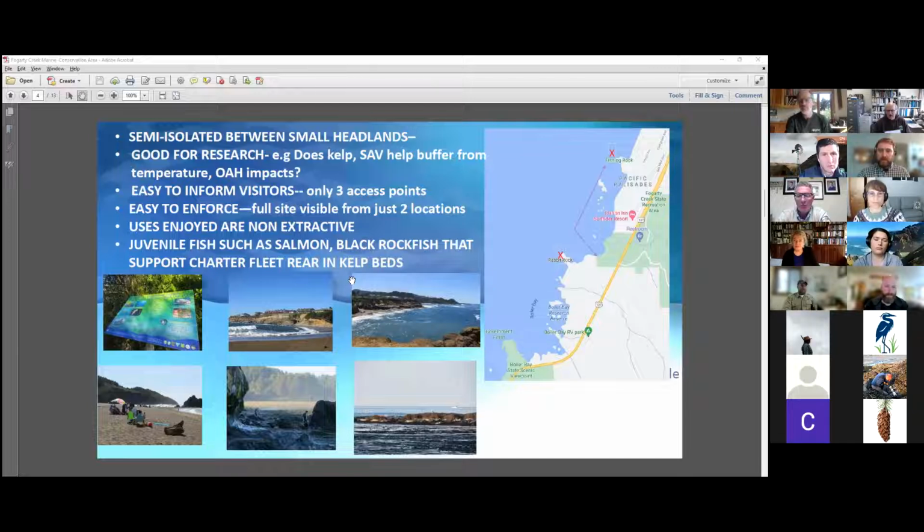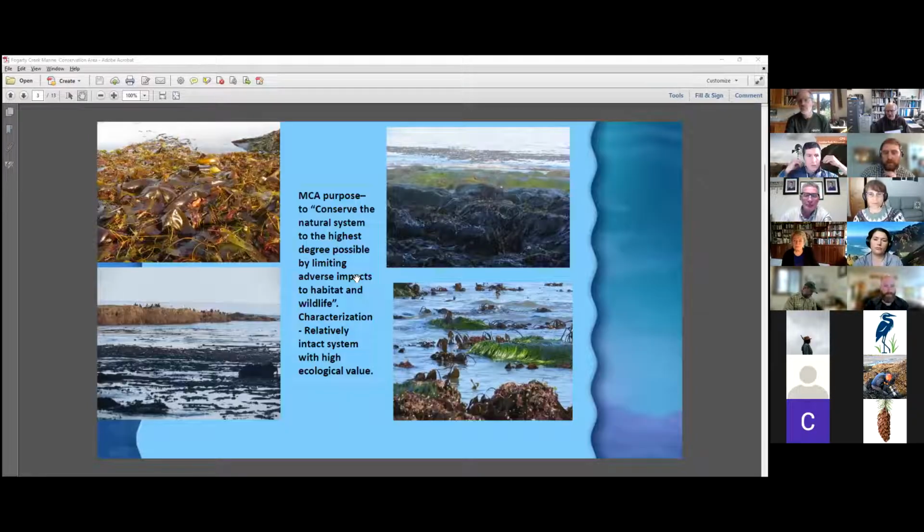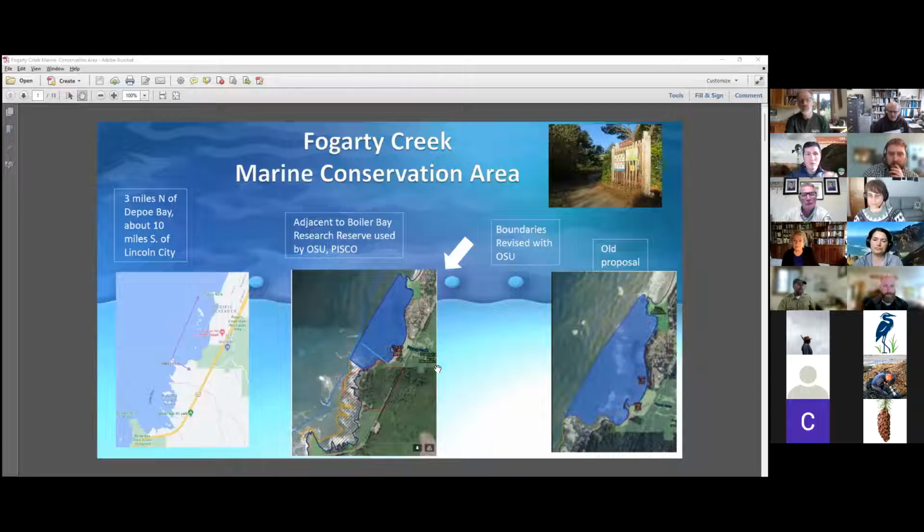Okay. And the other question I had goes way back toward the beginning of your presentation, talking about the overlap with the current research area at Boiler Bay, and the revised boundaries still has some overlap. Yeah, he wasn't concerned about that because that was just off the sandy beach and this rock they don't do research on. So this is where he drew the line. I didn't draw it there.